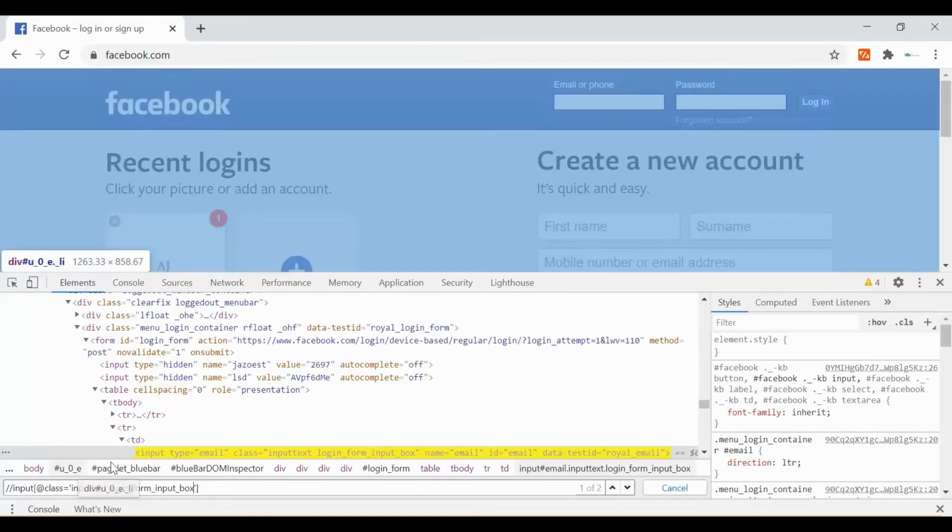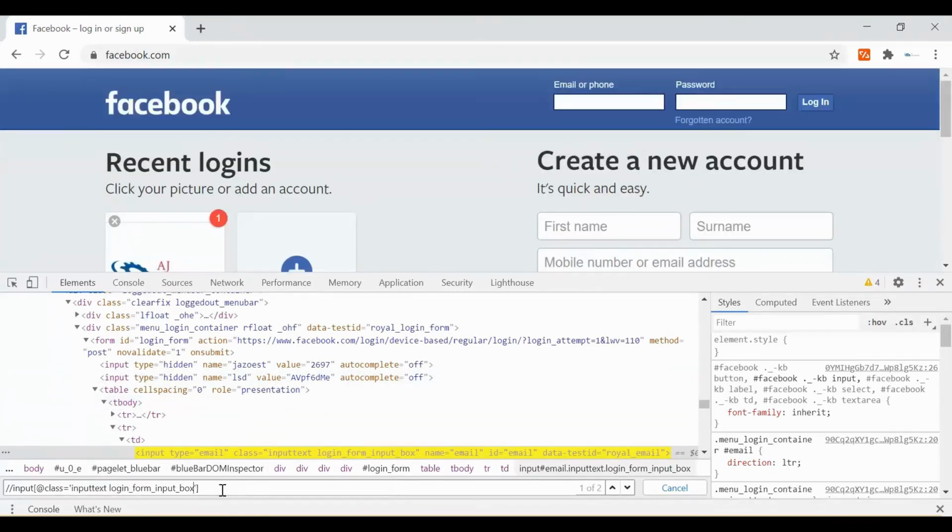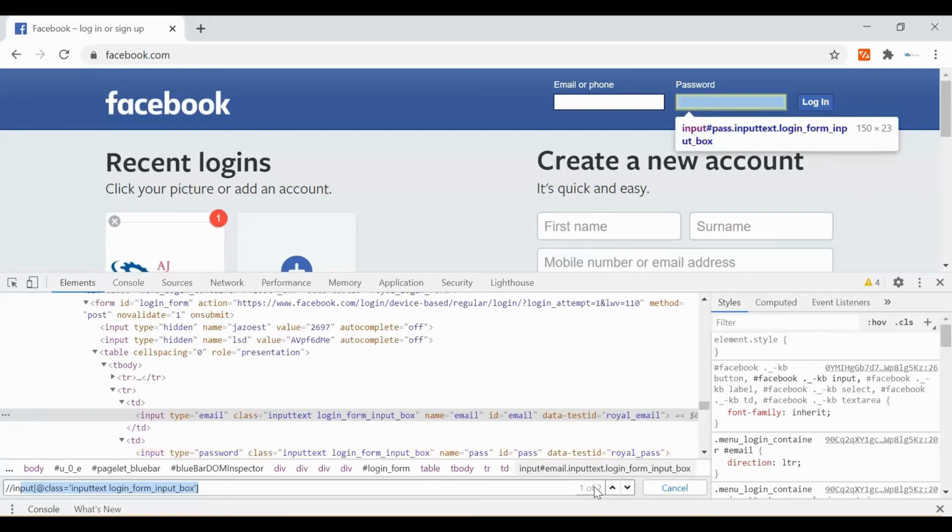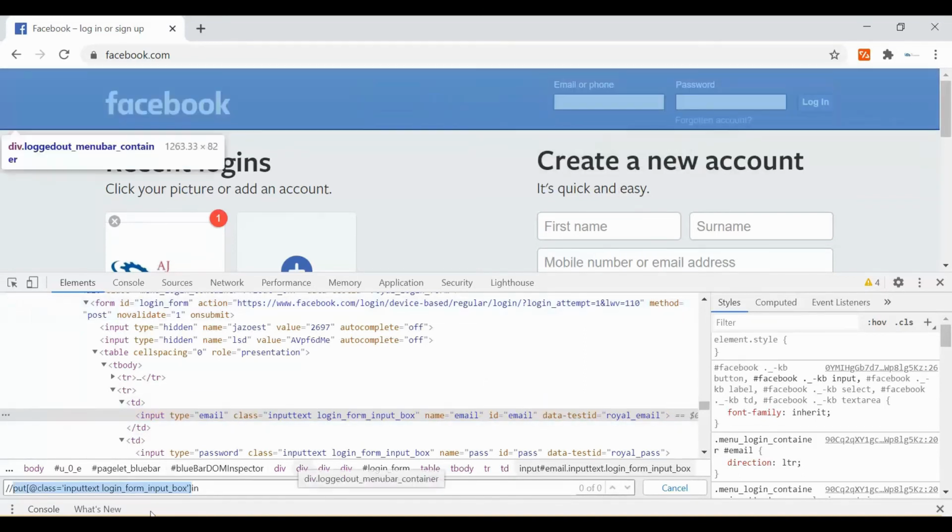If there are multiple web elements with the same Xpath, it will highlight both of them. As you can see, this Xpath is correct, but it is giving two web elements, because whatever Xpath we have created is applicable to both the email and password fields, right?